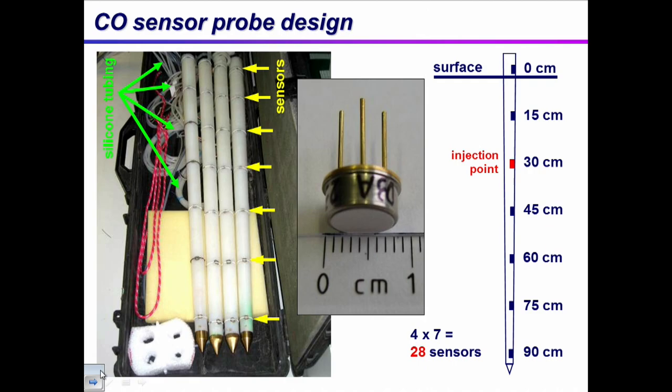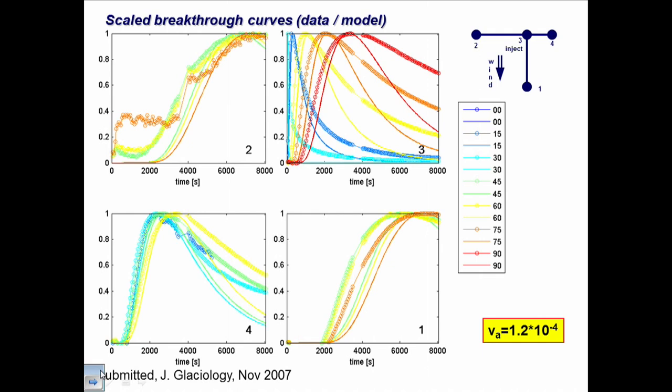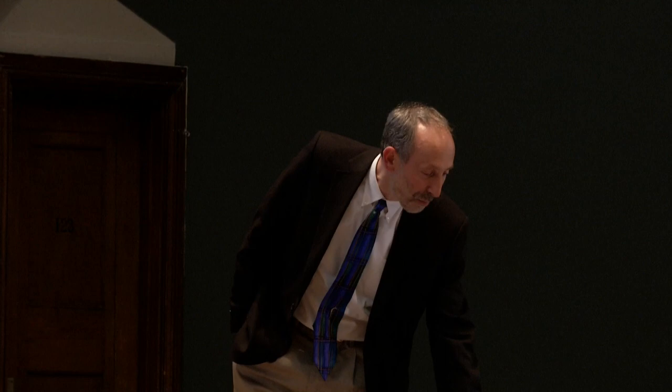And so using these, we made these poles that we could stick into the snow with these sensors and injection ports and all the tubing you can see to do all the injection and sampling and measuring pressures. And indeed, we went to the glaciers and installed them, and we very well could match the observed breakthrough curves with the modeled breakthrough curves with advection in the snow. So this is our first step. We just published this paper last year. It was submitted to Glaciology 2007. It finally got accepted here recently. It's our first step in understanding these snow systems. I think we're moving towards that. It does take time.